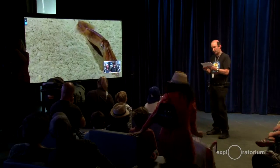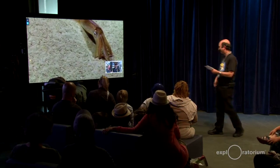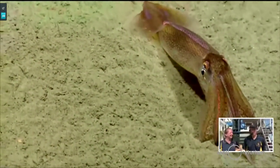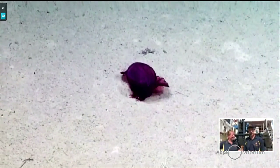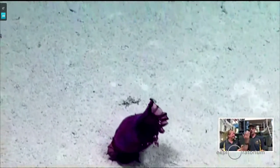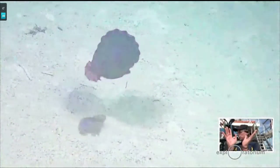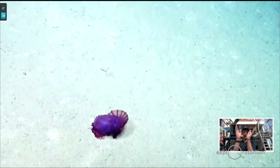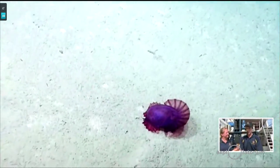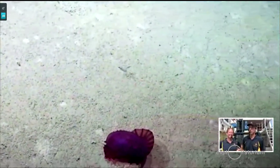Looking at your dive plan, it says you're looking for something called a pelagic holothurian. Can you tell me what that is? A pelagic holothurian is the equivalent of a sea cucumber. Sea cucumbers are organisms that basically live on the ocean floor and eat sediment and filter it — they look very much like a cucumber. The pelagic cucumbers swim up into the water column and have a beautiful unfolding veil-like structure. They're usually deep purple in color and swim very majestically — really beautiful animals to watch. They beat the sea cucumbers hands down in terms of attractiveness. We hope to see them today and usually see a lot of them around here.